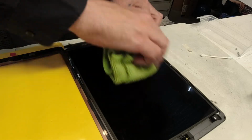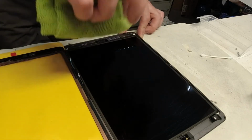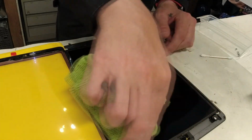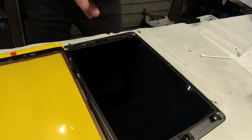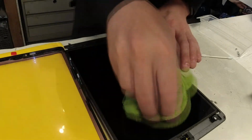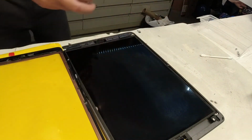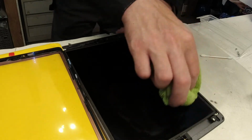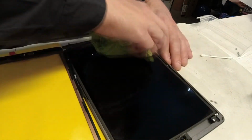Certainly use a microfiber towel, and again, trying to stay away from the edges and trying not to apply too much force, as you can absolutely damage the screen by just the wrong amount of force on there. If you have anything that's not coming off, you can spray an additional spray of Windex onto the microfiber just to have some additional scrubbing power. And again, staying as far away from the sides as possible. It's not ideal to get anything on these because they again are not very fun to clean. It could take quite a bit of attention to get this thing back to a somewhat clear state.